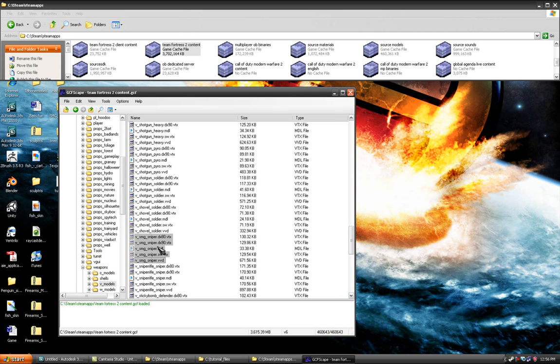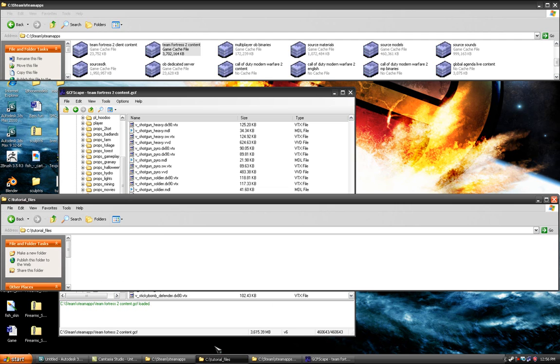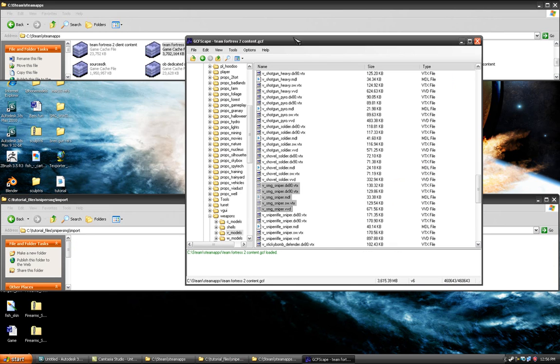You need to copy all of those files and place them in a folder on your C drive called Sniper SMG. Within that folder you're going to make another one called Import, and this is where you'll put those files.